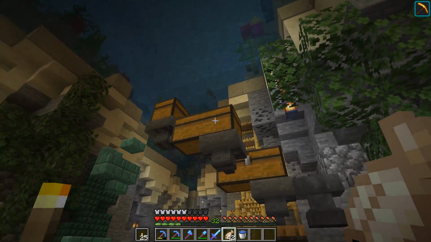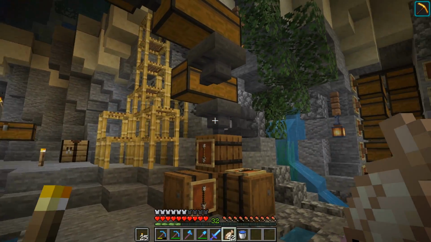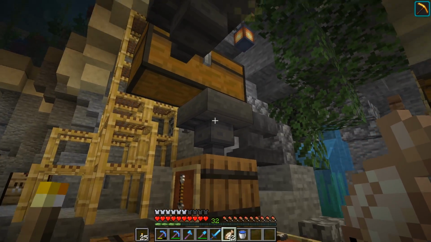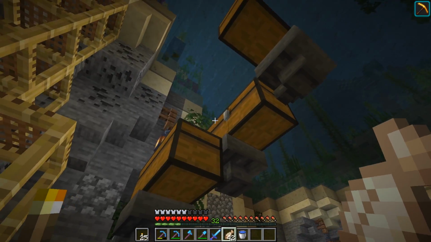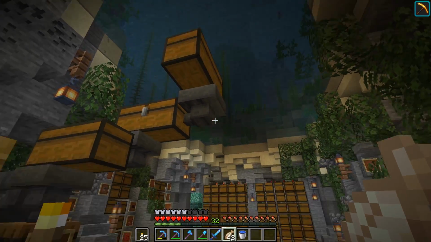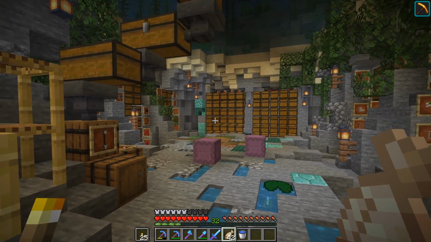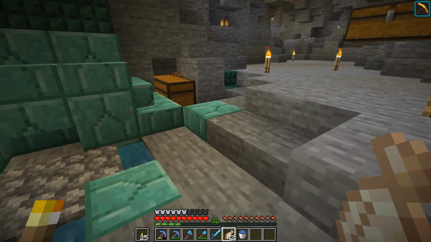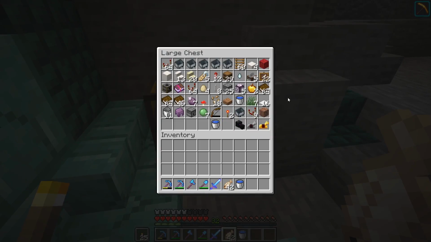And this was the way that I filled up the entire sorting system. What I did was place down a hopper and hook up a whole bunch of chests and just fill them up with items. I think it took around maybe an hour and a half for all of the items to go through. And check it out, we have quite a few items which aren't sorted in the sorting system.